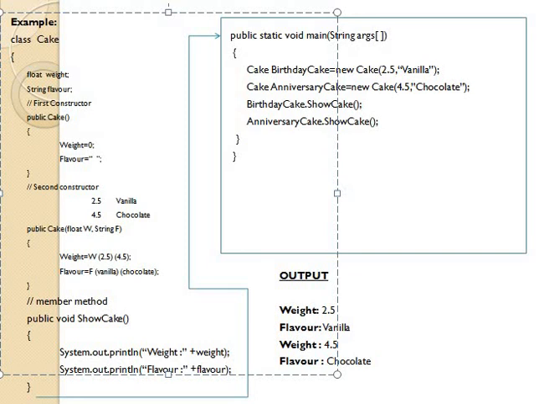Similarly, if we come to the next statement, it prints the text flavor followed by the value of the data member flavor.